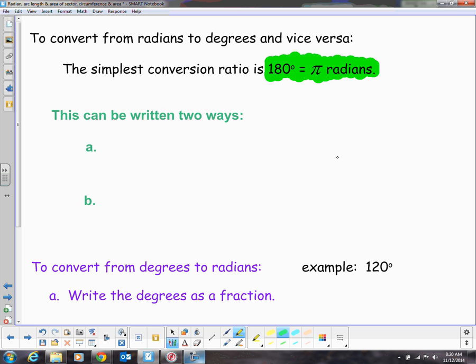What's the difference between pi and pi radians? Pi is the number 3.14. Pi radians means, remember on your investigation, if I were to take this radius and put it along the circle, this angle is a radian. So 3 and a little more of those is equal to 180 degrees. So a radian is basically an opening of an angle. Its opening is based on a single radius. So to say pi is equal to 180 is wrong, but pi radians is right.